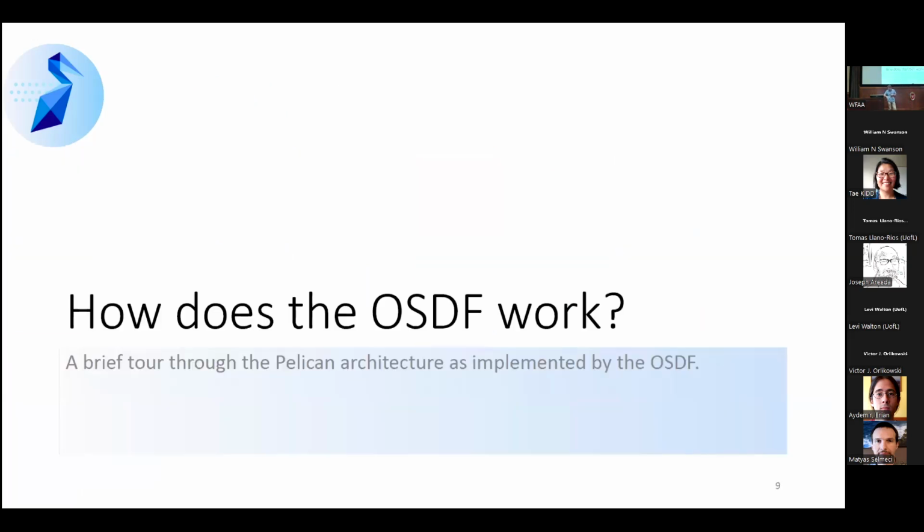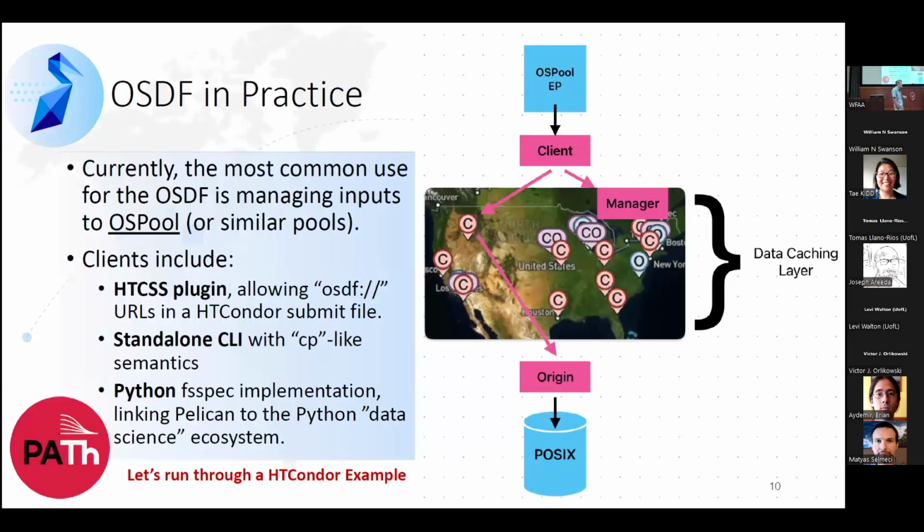I did want to spend a couple minutes on how this whole shenanigan works, just in case you're hopelessly lost and didn't get the groundwork pieces. I want to talk a little bit about the OSDF itself. I love talking technical details, and I get 20 or 25 minutes to talk technical details tomorrow. So if you feel that you're still left wanting about how all this stuff comes together, there's a great talk tomorrow about it.